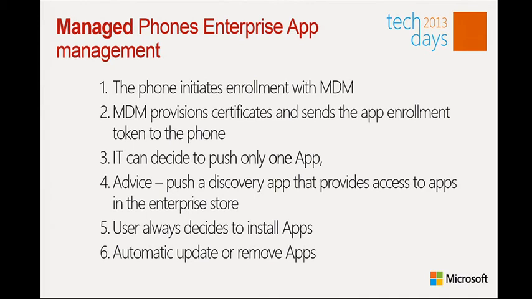The only thing they have to do is we send them a unique one-time password. They type this password. The phone will discover the MDM infrastructure inside my infrastructure, and I will receive the certificate, I will receive the policies, my phone will reboot, and then it's integrated in my MDM system. Also, it's interesting that I have the opportunity to push one app. I cannot push 100 apps. It's not part of the trick. When you enroll a new phone with mobile device management, you can push one app.